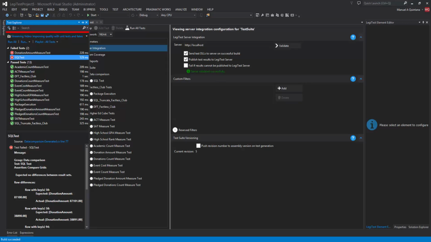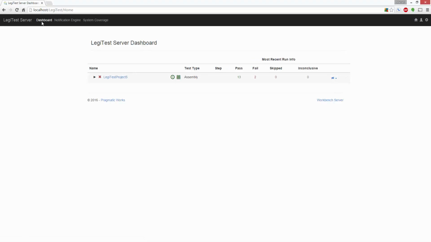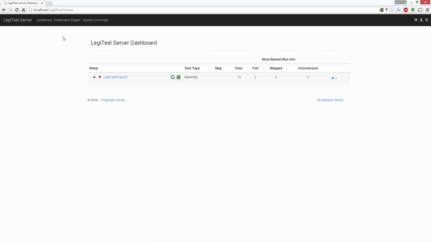But the LegiTest server, this is how it looks here. This dashboard, here's my project. This is the icon where I can run the test right from this browser. I can also use this to schedule a test. And also, exclusive to the LegiTest server, I can actually create notifications for these tests. I could do it at the top level if the entire test fails, or you can drill down to specific elements.